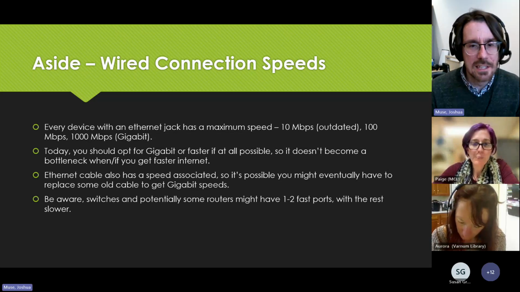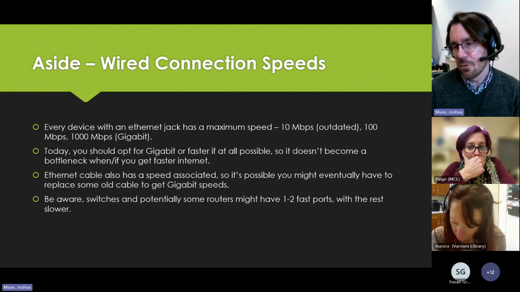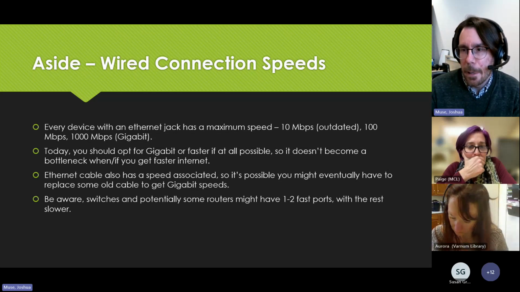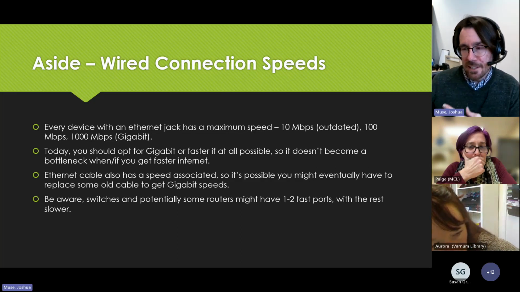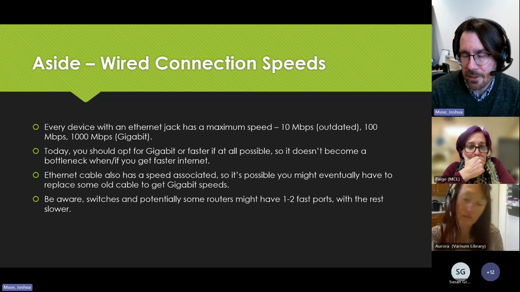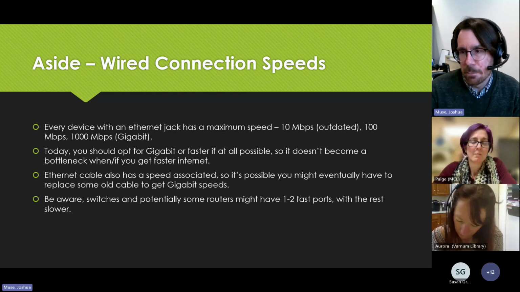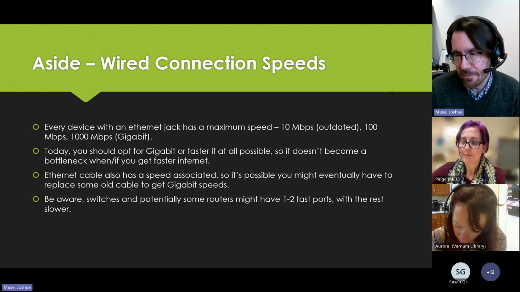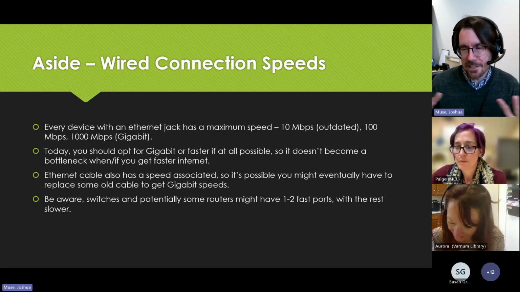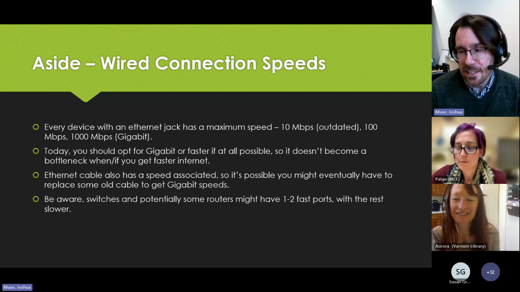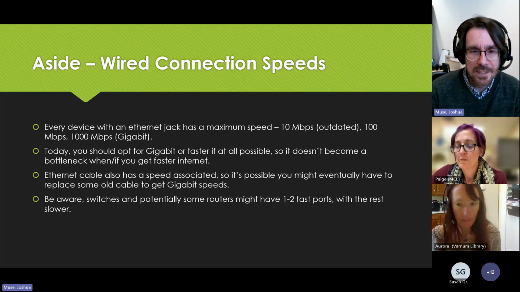My point here is that if it seems like your cabling is bottlenecking you, then you might need to replace your cabling. Otherwise, don't worry about it. In many cases, cable is pretty forgiving, and it probably will not be your slowdown. But if you have cable that is 15 years old and you're trying to do gigabit speeds, you might find that is the problem, and then you would want to replace it when you can. But nobody should preemptively go out and rip out all their cable, because that's a huge expense. It's not a problem unless it's a problem.